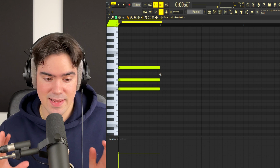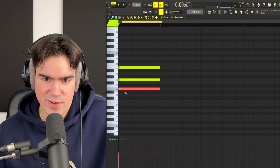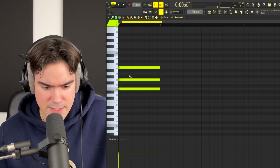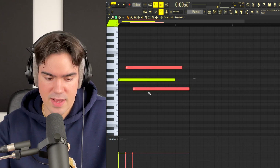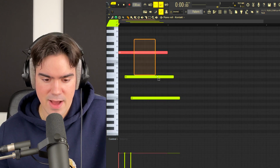And now to make this a little bit unique, we actually don't want to start on the E. So I think we can actually start on this G. So let's just move this B over here and this E over here. Now I'm just going to pitch down both of these two. So it kind of has a downwards pattern, as you can see.